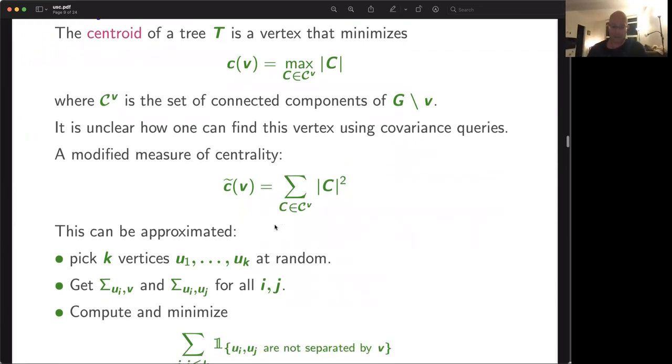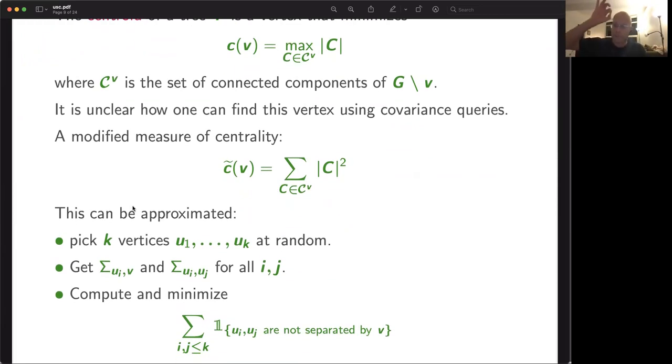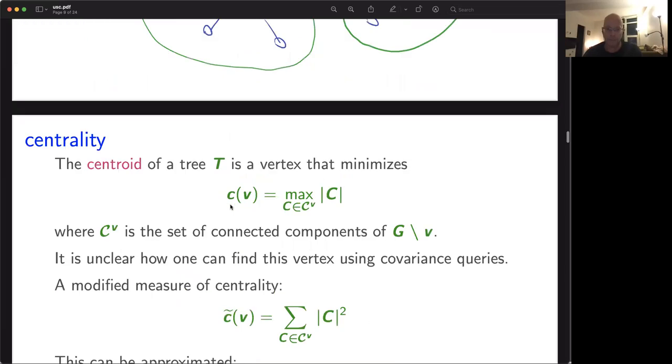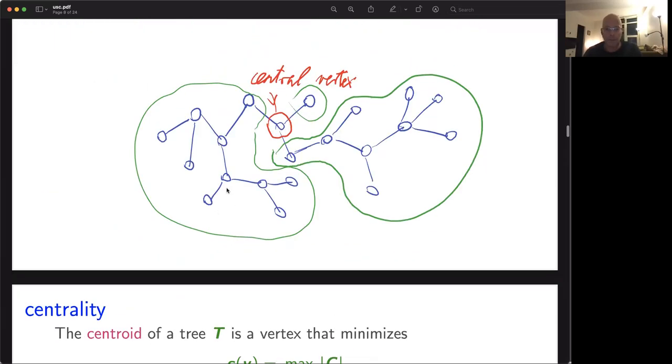And so here's what we do. We fix a vertex. We will do this for every vertex, okay? But there's only a linear number of vertices, and the work that we do is only going to be logarithmic, so this is going to be cheap. So for every vertex, we will try to estimate this quantity. And how do we do that? We pick k vertices completely at random. So we fix a vertex, for example this, and then we pick a few vertices.